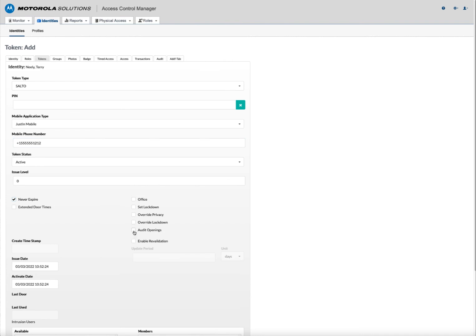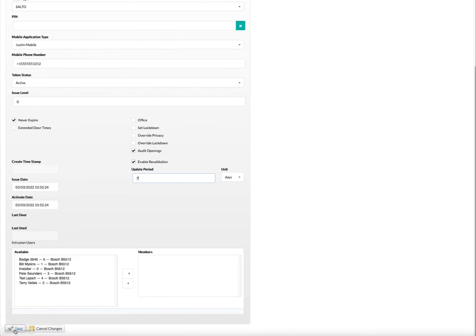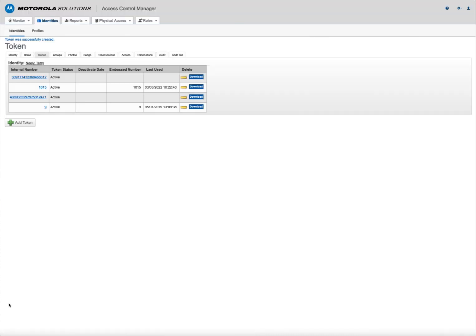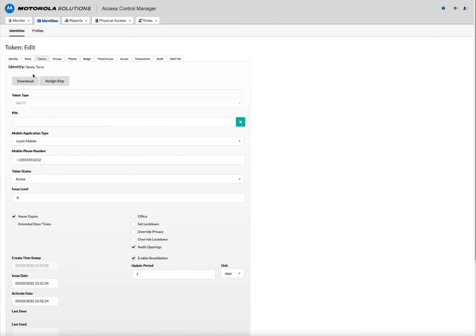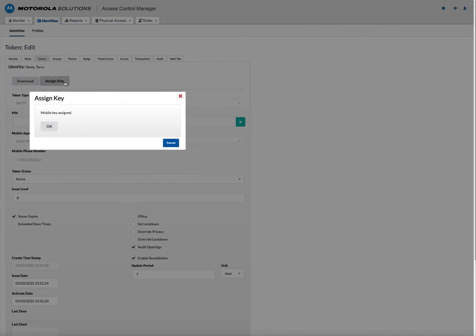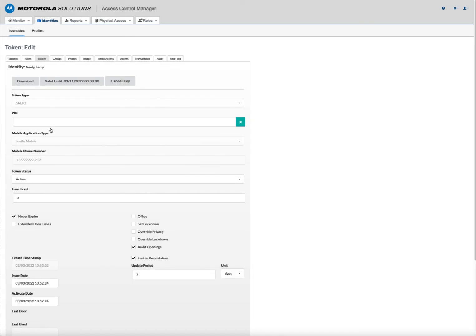Now, the person on the other end will have to download the mobile app for Justin Mobile in order to receive this credential. So I'll go ahead and hit save. It's going to produce the credential for me. So I'll click on the credential here, and I can assign that key, and it'll send the key out to the mobile device where it resides.